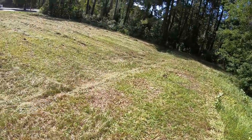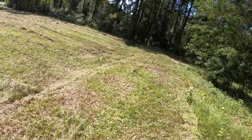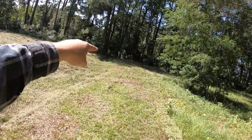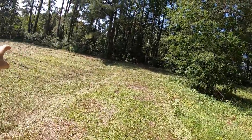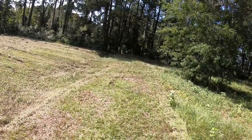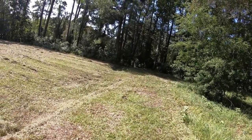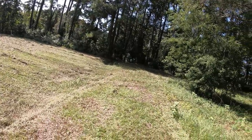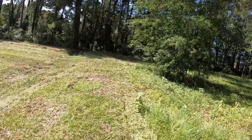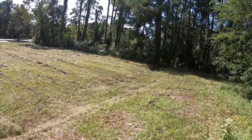But they're kind of a pain to mow around, because you can't really drive into there. I usually do the big ditches where all this stuff drains into that run this way. I usually cut the edge of those every other time or every third time, just to keep them knocked down. I don't do it every time because it's not really needed. So I just run along the edge. I cut the ditches last time I was here. So they should hold until next spring, and then I'll probably cut them down.